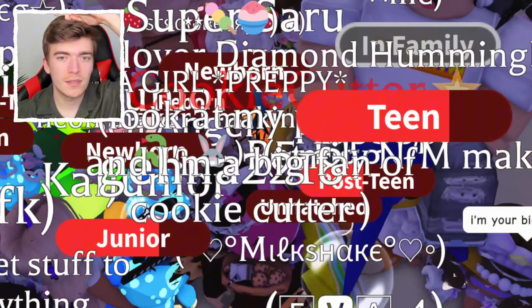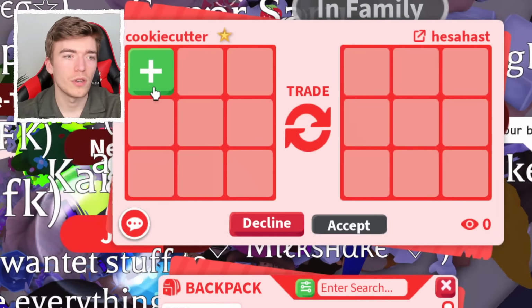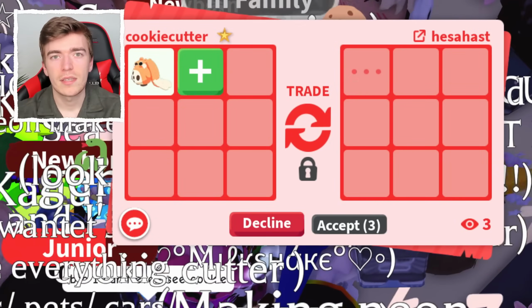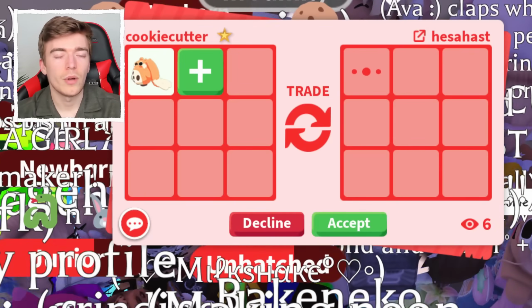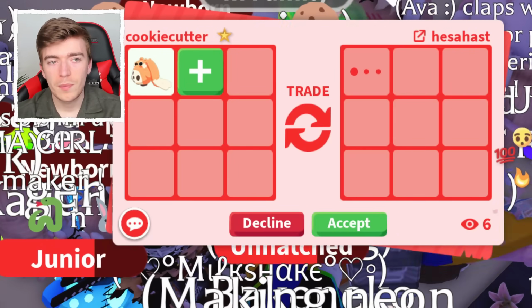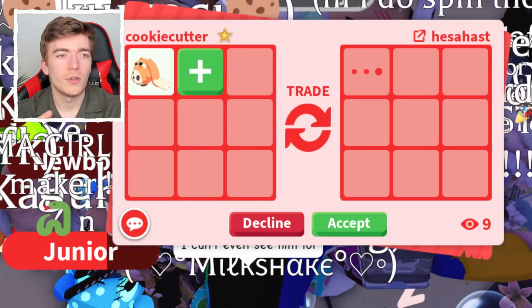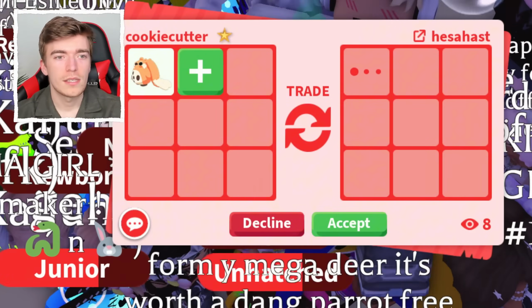So maybe it's a difficult pet to trade, or maybe I'm just not in the most accurate trading server. Because sometimes to find the value for your pets, you need to be in a server where people understand the value of it. Remember, some people might just join Adopt Me and might not have the best pets, so they might not be able to accurately offer what it's worth. So let's see what this person's got.